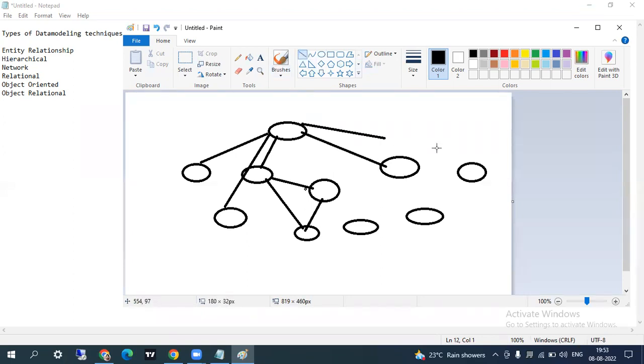So if I draw the structure, you can see you are having one to many and many to many and many to one also. So network data modeling looks something like this actually. So you are defining one to many and many to many and many to one relationship here.